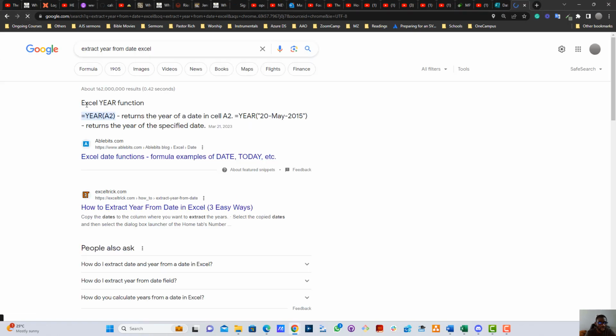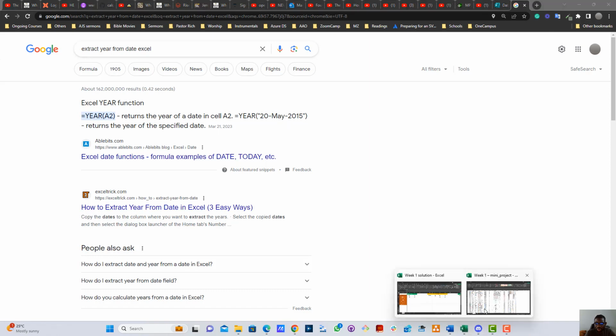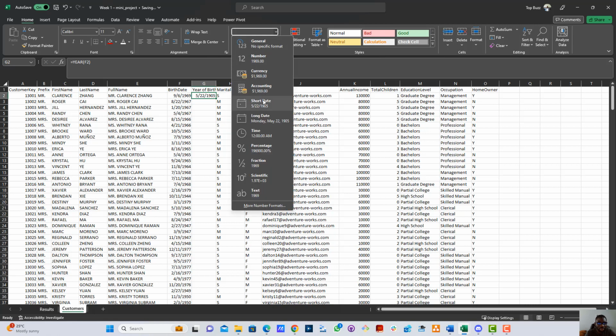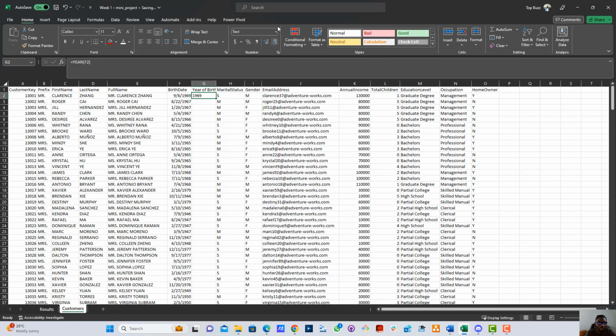Alright, so we have this one says that you can use year function, but the year function returns the year in a cell. So let's try that if it works. So let's try year function. So if we have year, the issue here is this is going to give us this, and this is a date column. It's a bit complicated actually. You have to change it to text, because by default it came as a date. It will always come as a date, that function. So you need to change it to a text.